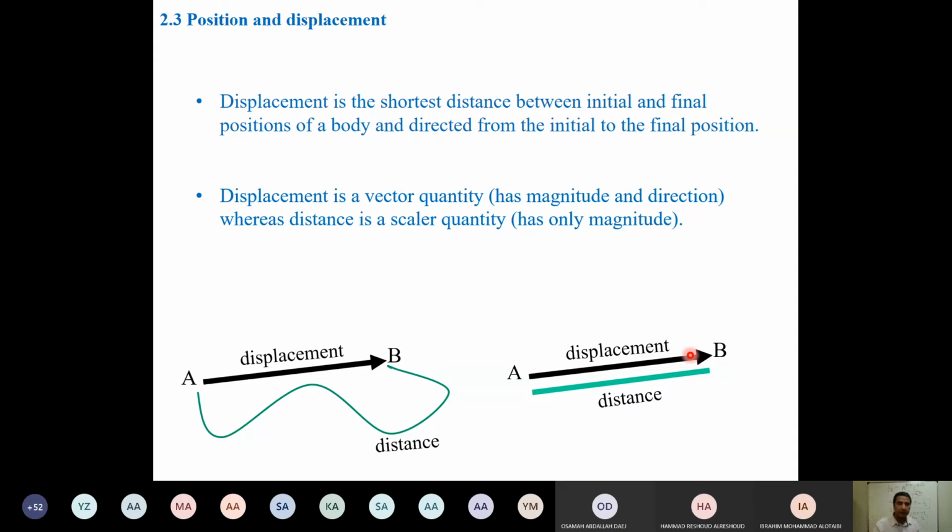Okay, let me give you another quick example. Here I'm standing, and let's say a friend asked me to move. How much? He just said, move 2 meters. Now it is up to me to decide to move to the right side or the left side, or the forward or backward direction. I am free to move in all directions, but since he is asking me to move 2 meters, I move 2 meters. So there is no vector sense to it, okay? Because it's just the magnitude. But if he says, move 2 meters to the right, then I have to move 2 meters to the right. If I move to the left, that is something he's not asking me to do, okay? So this is the vector sense.